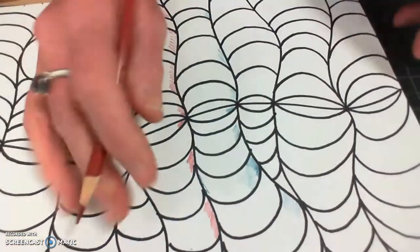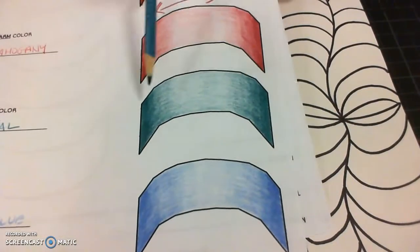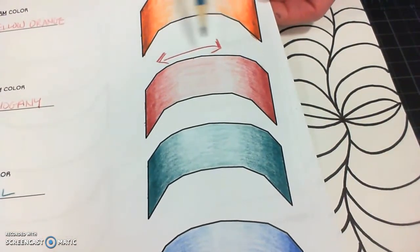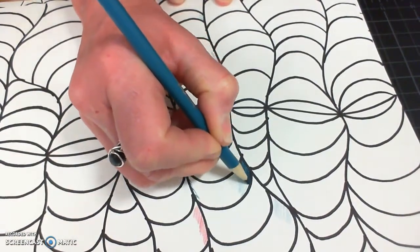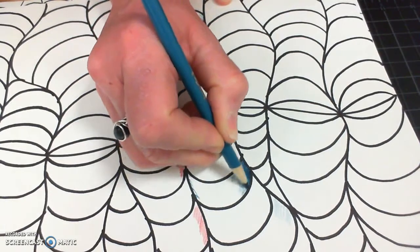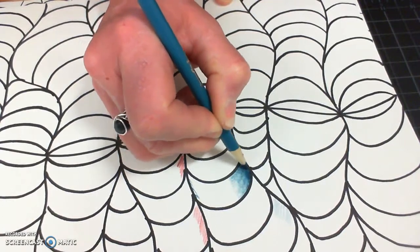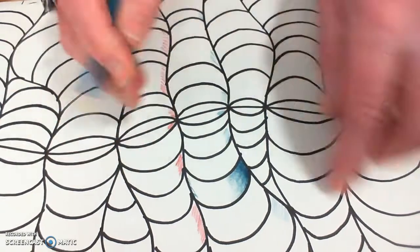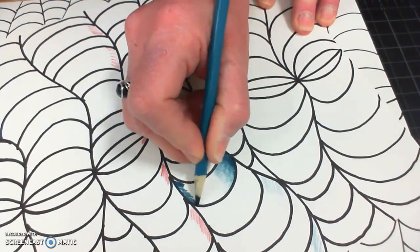Okay? So as you start to color, you're going to color them exactly the same way as you did here. The two sides are going to be really dark and the middle is going to be light, and you're working left to right. So the edges, the sides here are going to be very, very dark, and then as you move to the center, it's going to get lighter and lighter and lighter. And the same kind of rules apply as when we did the value scale worksheet. You want to keep those gradations, the transitions from dark to light, really, really smooth.